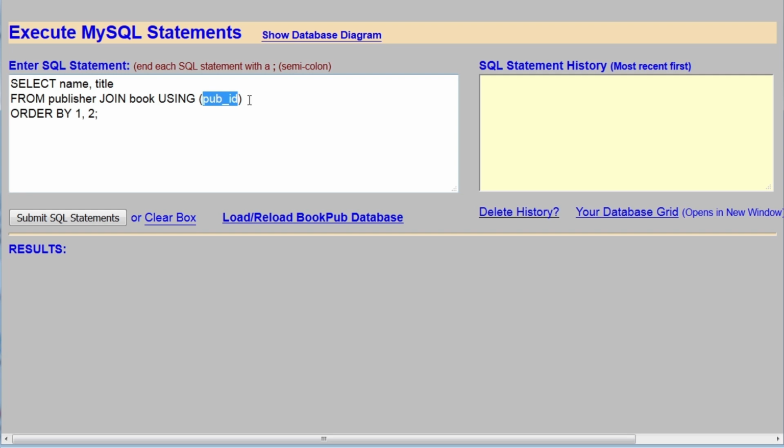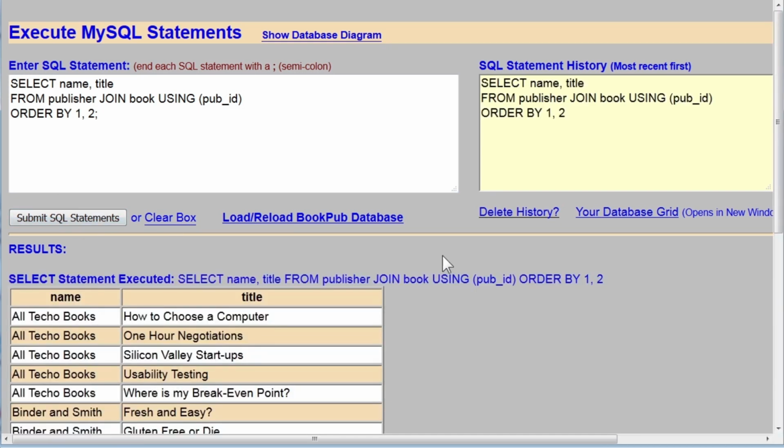When we use the publisher ID, we're basically saying, look to where the value of the publisher ID on this table is equal to the value of the publisher ID on that table. So it joins them through equality. So it's a bit of a shortcut. There's another clause that I'm going to show you about later that allows you to do more complicated relationships. But in most cases, we have similar or exact column names looking for equal values. So the using clause works just fine. So let's go ahead and run this.